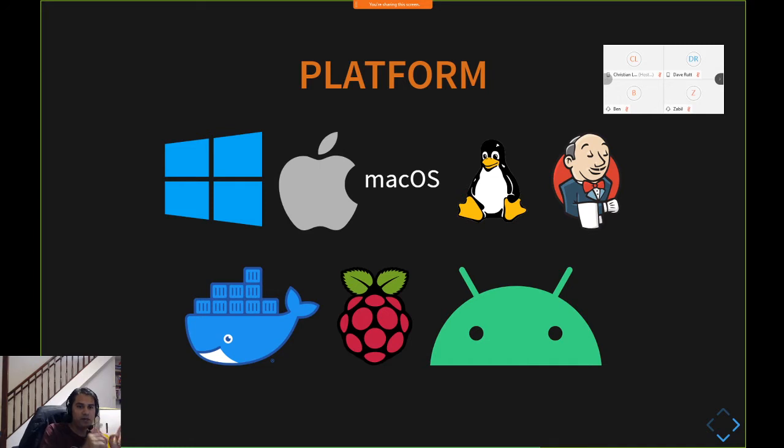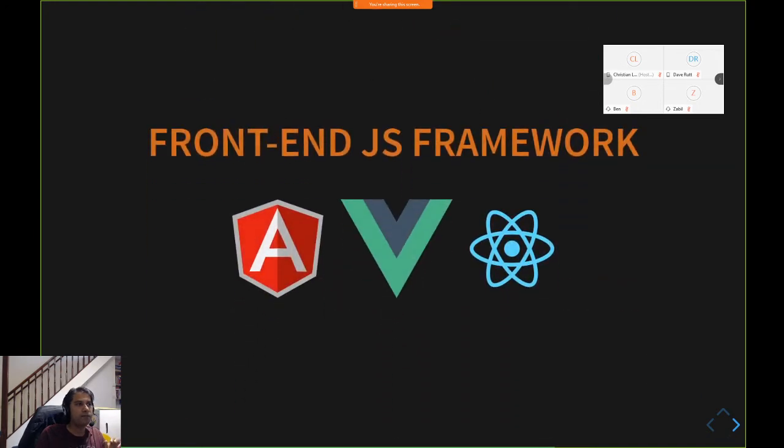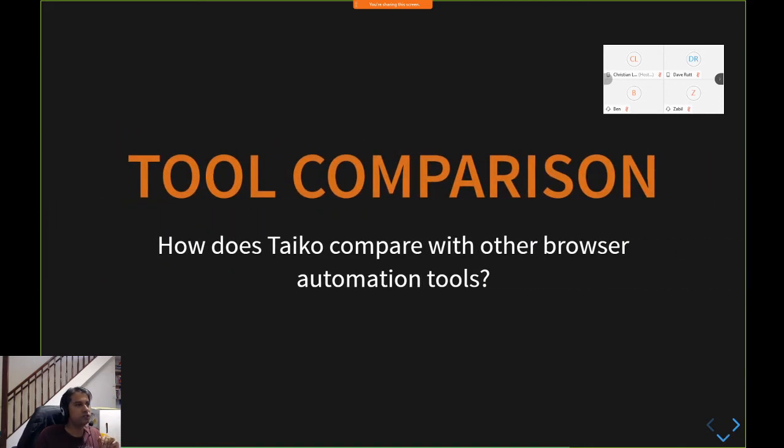But remember, it's a browser application automation tool, so you'll have to run it inside a browser. And with any front end JavaScript framework like Angular, Vue, or React, you can work with it. So it's pretty capable in terms of user features.